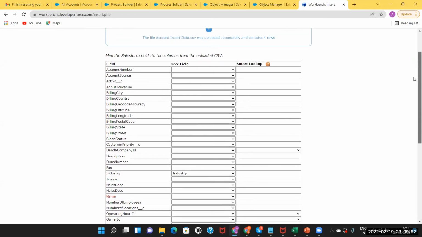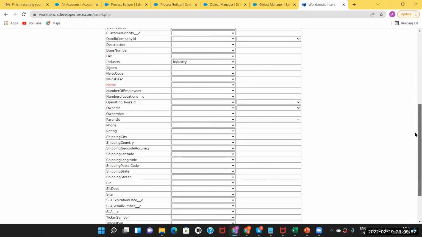So what are the three fields we have? We have the account name. Where is the account name? Account name in Salesforce is in the form of Name. So we have to map the Salesforce naming and our CSV naming. Otherwise, how would the system know on which field the record needs to be inserted? So this mapping is very important. Currently, we are dealing with only three fields, but sometimes we have to deal with n number of fields. So we need to map them.